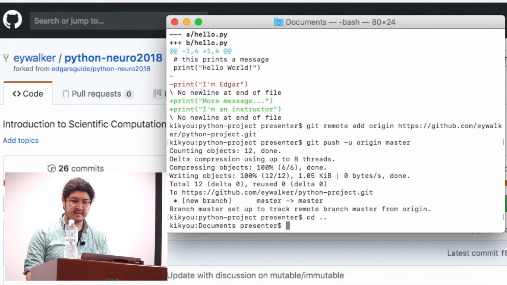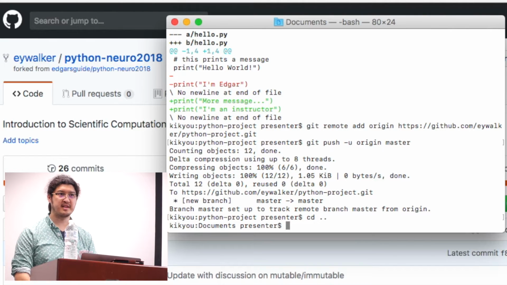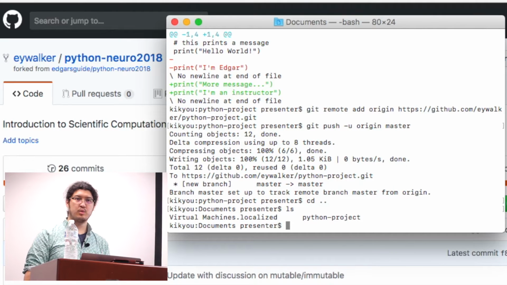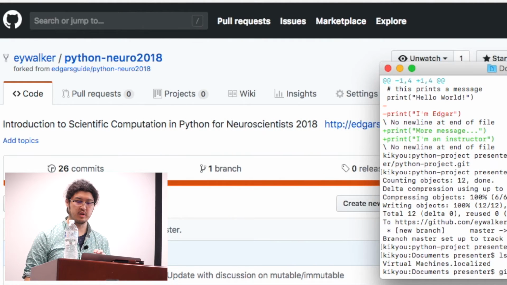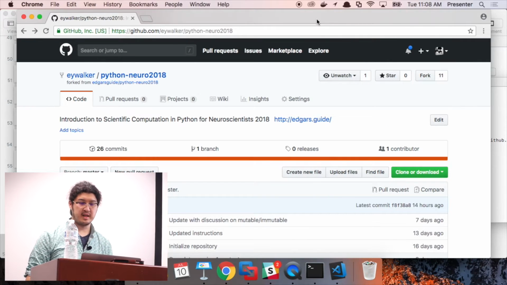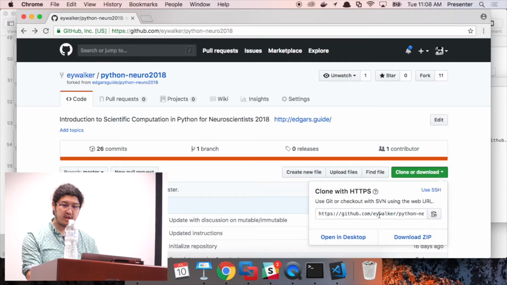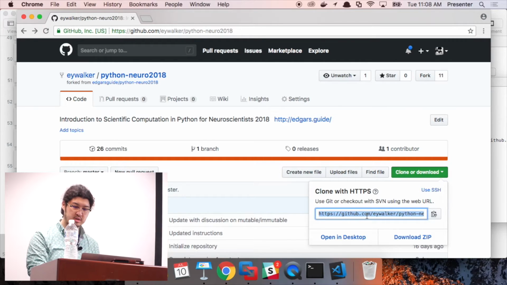You can verify that you're now in the Documents folder. If you're not sure, just use ls or dir to see what's in there. Once you're okay with the location, you get to do git clone and the address of the GitHub repository you want to clone. If you're looking at the GitHub page, you can either copy this address, or if you look, there's a green button that says clone or download. If you go there, it also gives you an address you can use. You can use either, it's usually the same thing.